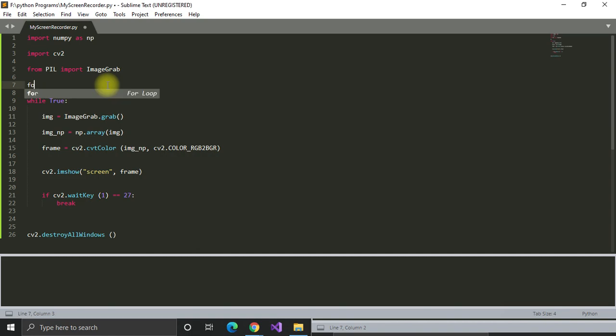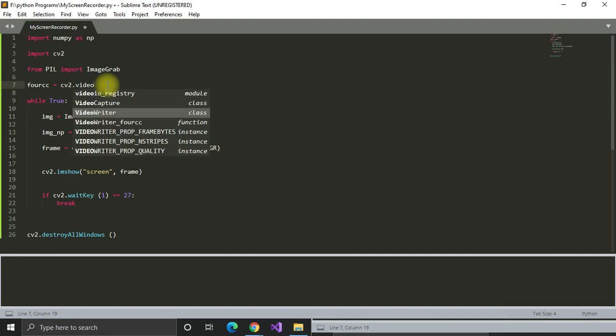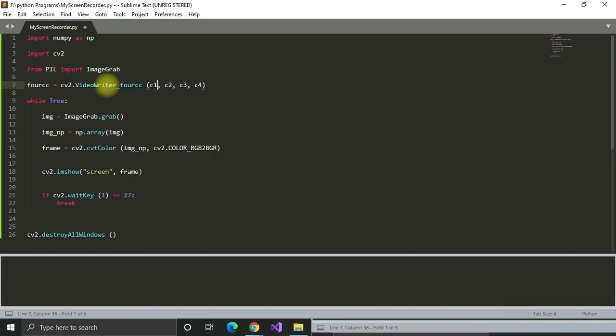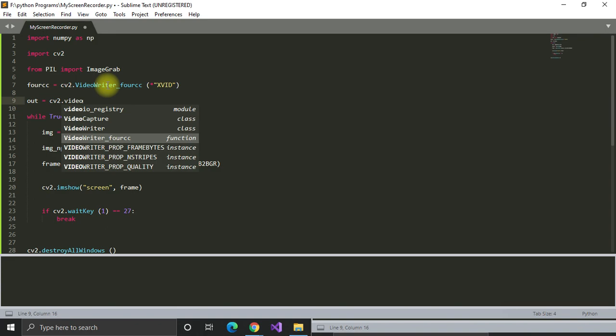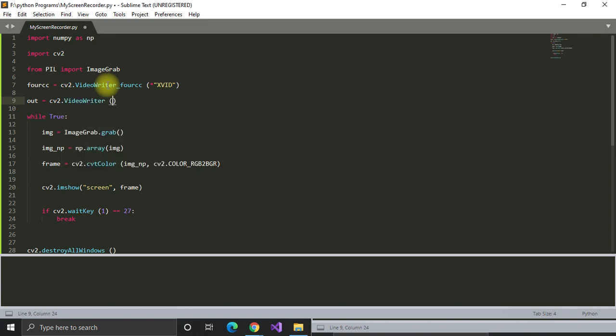For this purpose I will create a variable fourcc, four character code, equal to cv2.VideoWriter_fourcc, and in this function I will pass my four characters, that will be X, V, I, D. In the next line I will declare an output variable, equal to the cv2.VideoWriter function, and in this function I will pass 4 arguments. The first argument will be the name of the file, that I will keep as first_recording.avi as the file extension.